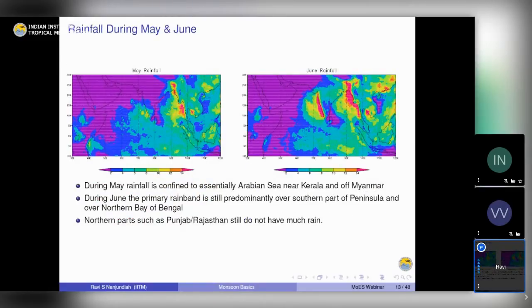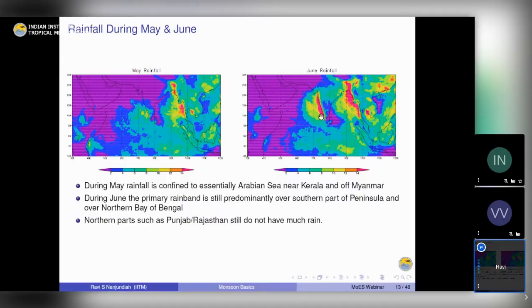If we look at rainfall month-wise, in the month of May there is very little rainfall over most of India. Parts of it are just off in the Arabian Sea and maybe parts of Kerala, where you get some thunderstorms, and southern parts of the peninsula, where you do get some thunderstorms. Thunderstorms, of course, occur over most of the country, but there is not much rain. There are a few intense spells with thunder and lightning, but if you are looking at the long-term average, the large rainfall areas are primarily in Kerala.